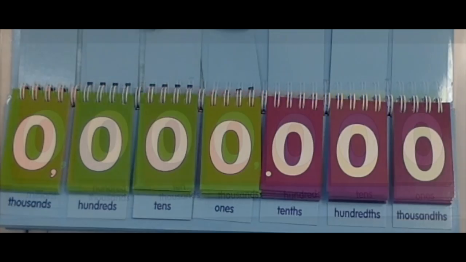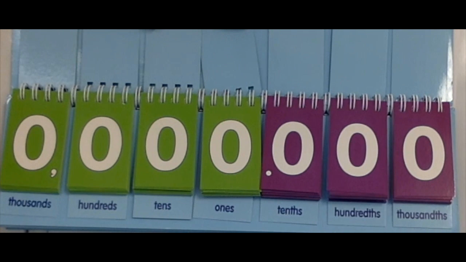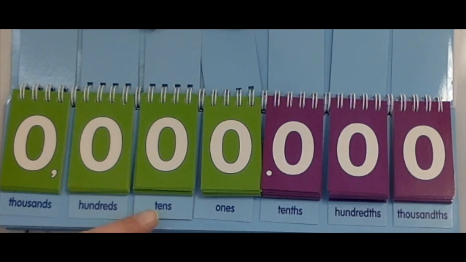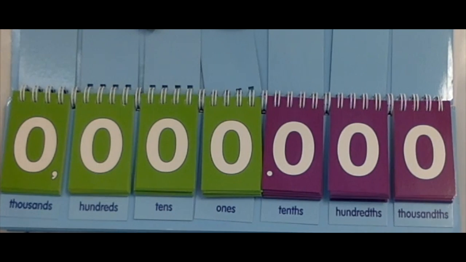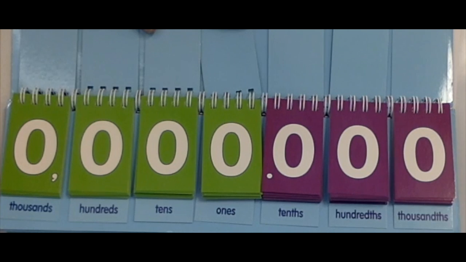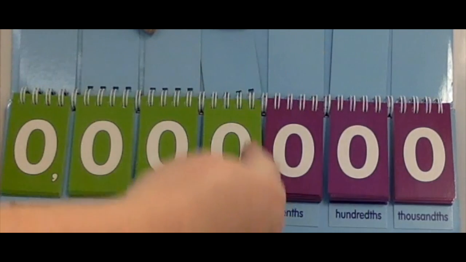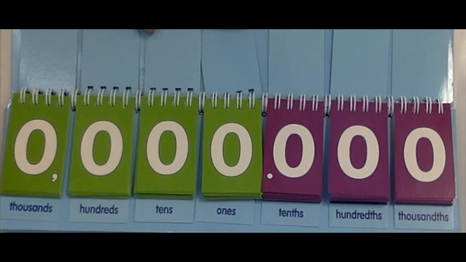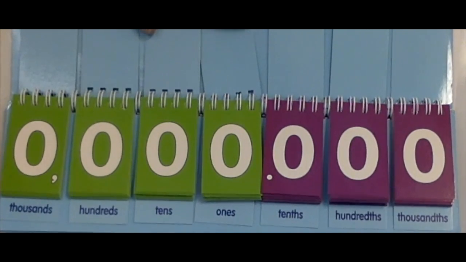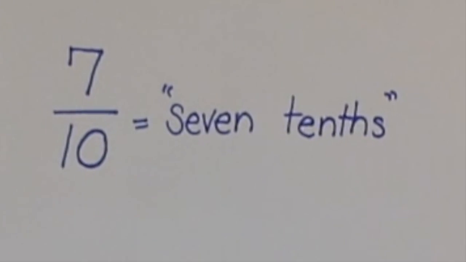So let's take a look at this one. This place value chart, if you take a look, still has my ones, tens, hundreds, and thousands, and those all in green are my whole numbers. Well, if you notice, we have all these purple numbers. Now, these purple numbers represent part of a whole, and you can see there that we have all these here separated by that decimal point, that little period. So the first place will have tenths. Wait a second. That's what our fraction was. We had 7/10.